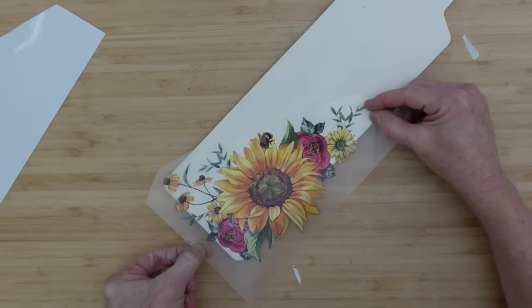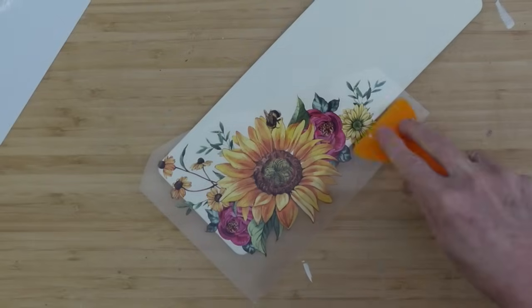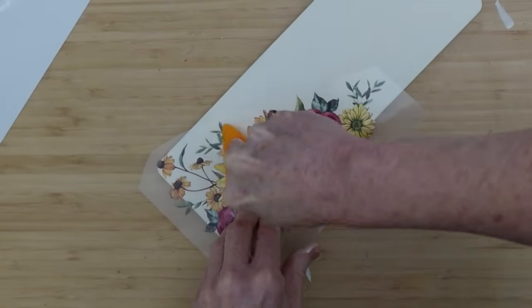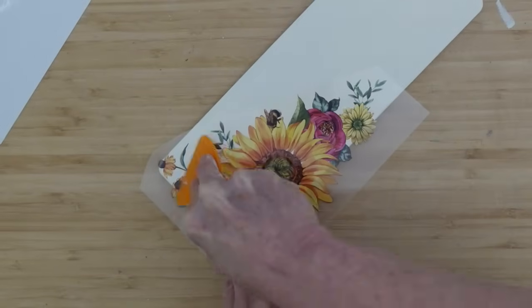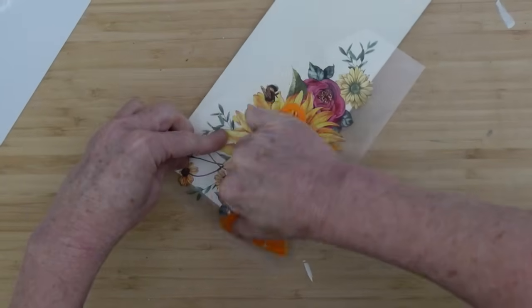So once it is exactly where I want it to be, I'll push it down, just kind of drag my fingers a little bit across it to hold it in place until I get my little tool here. And this tool is what comes when you buy their transfers. This is the tool that they send. So this is what I'm using.